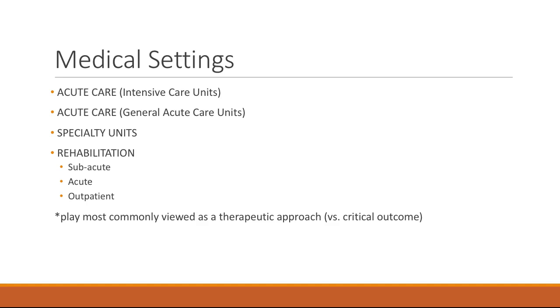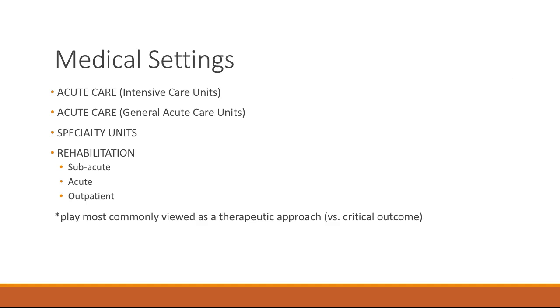Children in general acute settings may have a wide variety of conditions or may be in the acute setting due to a surgery. OT interventions in the general acute care setting focus usually on ADLs, basic mobility, and family education. Children's hospitals often have specialty units for specific diagnostic and treatment purposes. These may include a focus on orthopedics, cardiac and pulmonary services, and oncology. These are all more specialized areas, and the role of OT will vary. The chapter in Case Smith and O'Brien for this week talks about some of the commonly used interventions in these specialty units in pediatric hospitals.